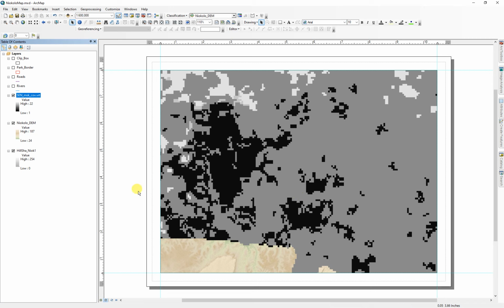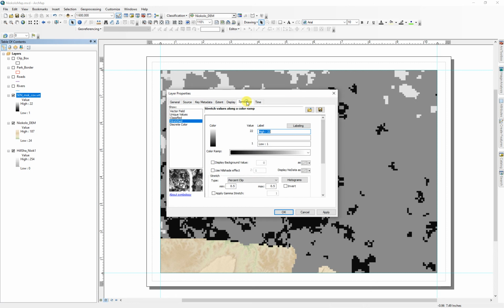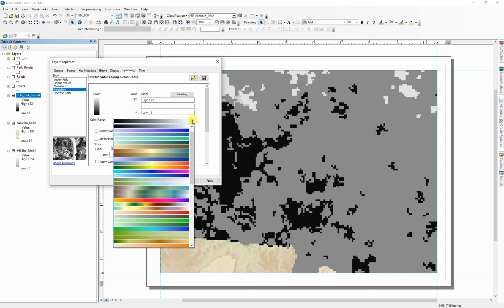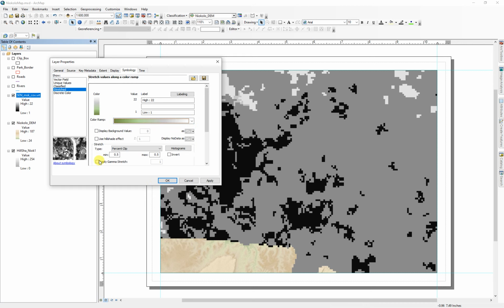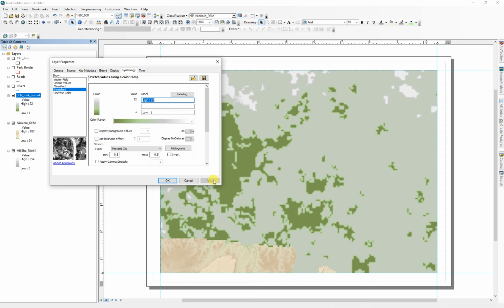So it doesn't look great. It's super pixelated, but we could still maybe use it to break up our relief. So what if I went in here, and of course I'm going to do bilinear data, and since this is a very mountainous, or not really as mountainous, but jungly area, we're going to go with some kind of a green ramp, like that one, and let's see how that looks if we apply that.